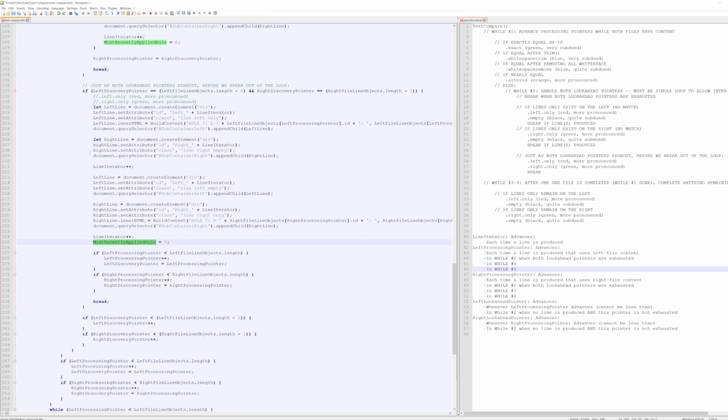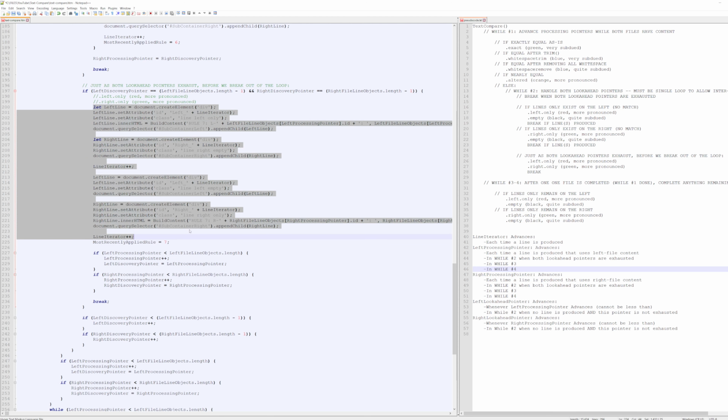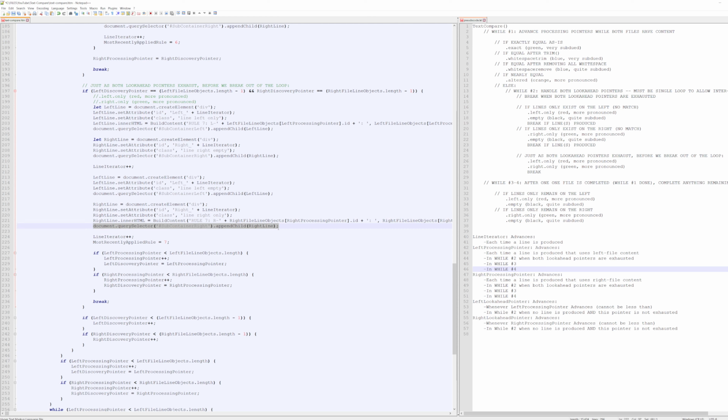Currently, where we're just appending these elements to the end of their corresponding containers, we would be thrashing back and forth, red and green, left and right, and grays mixed in everywhere. So I'm thinking that probably in a future video, we'll check and see if 7 was the most recently applied rule when executing rule 7, and we'll use that in some kind of if-else condition to determine where to append these new elements. The goal being that we can basically group the strong reds on the left and the strong greens on the right and not be thrashing back and forth.